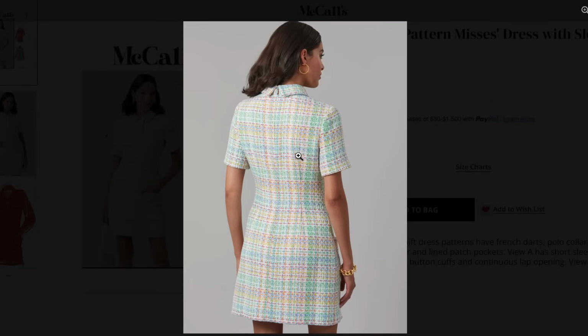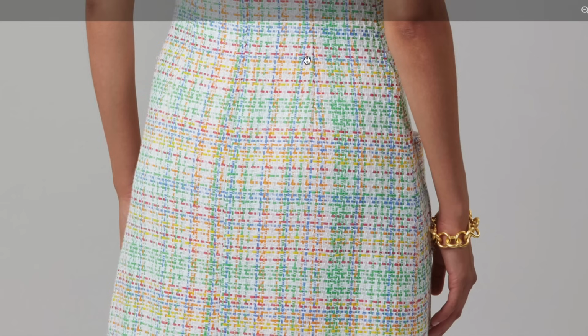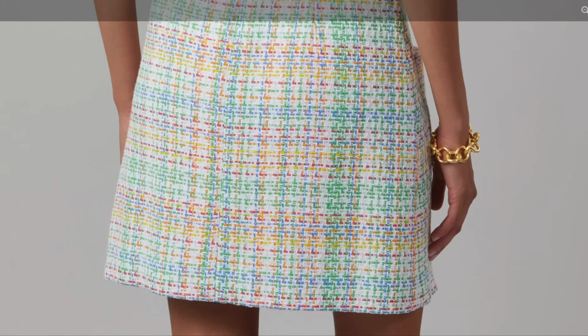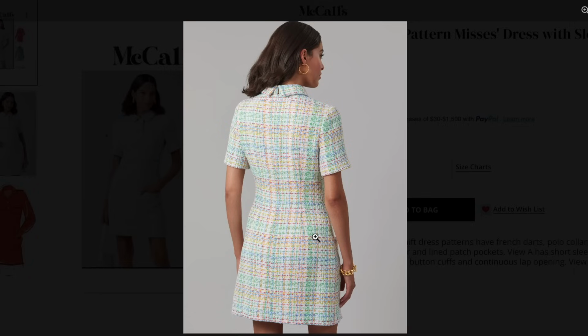Okay, here's the back. Again, the fit is phenomenal. Maybe, if I'm being super picky, again, I'm going to talk about how the length in the back gets shorter. I don't think she has that much. It happens a lot when you have like a full bum. I don't think she has that much of a full bum. She could be standing in a way where she's just like arching her back. Even that I'm not seeing though. Maybe it's the angle of the photograph, but that's just the only thing that I can even begin to notice that could be wrong about this.